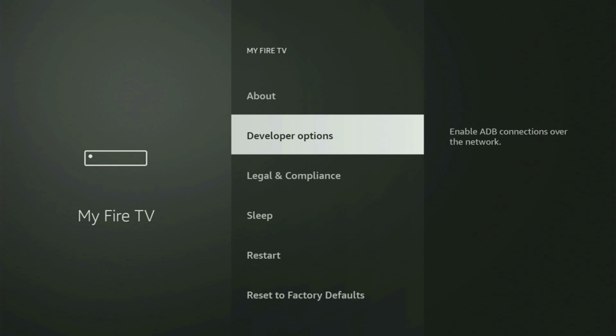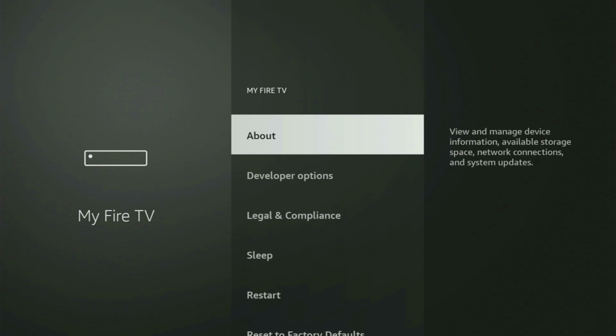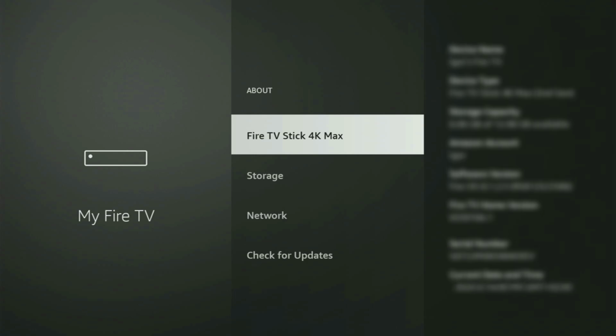So to do that on your device, you just need to go to About, open it, then select Fire TV Stick, and now you need to start clicking on the middle button on your remote, and do it fast. So let's do it. And as you can see, now for me at the bottom it says no need, you are already a developer. That is in my case, and in your case, it's going to say that you have become a developer now.